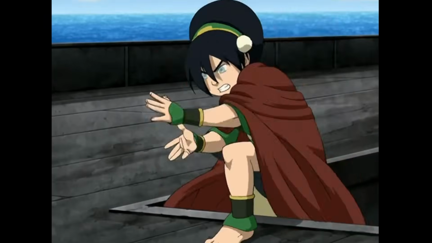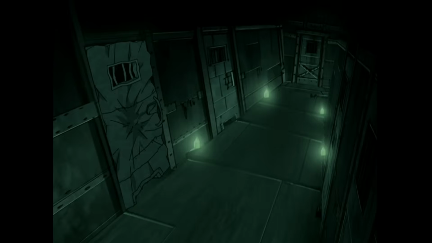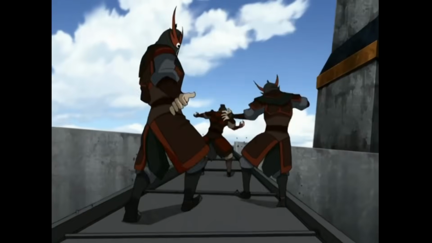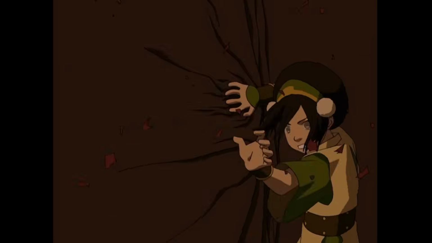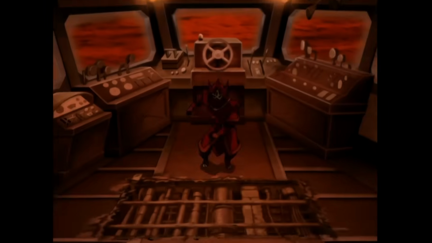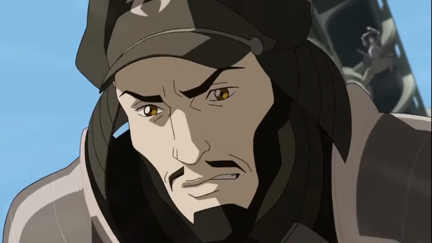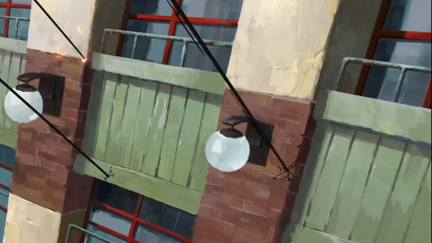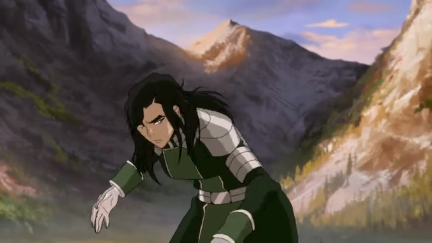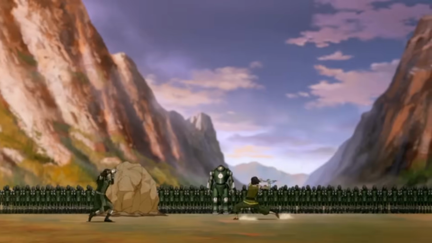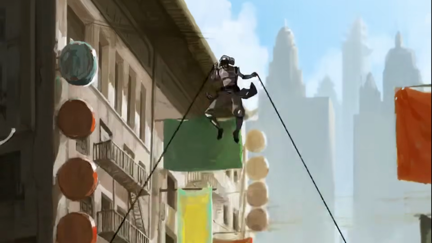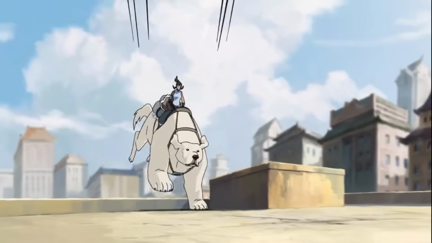She mainly used it to essentially squeeze metal to change the shape of it, like we saw with this door, the deck of this ship, and this giant airship fin. She also used it to become the subject of a horror film, or at least that's probably how it felt to these firebenders. In The Legend of Korra though, metal bending is a lot more advanced and a lot more fleshed out. We see it used to control strips of metal that act as handcuffs and to manipulate wire, allowing for unique forms of movement and restraining of opponents.